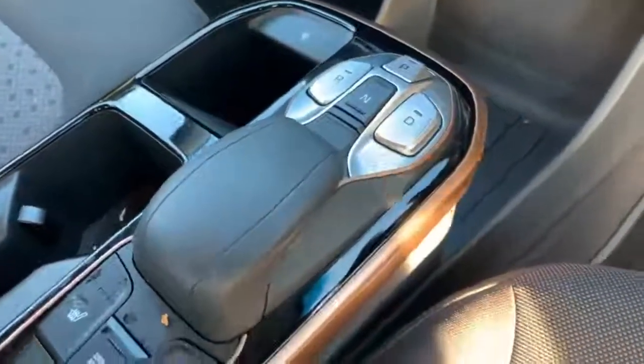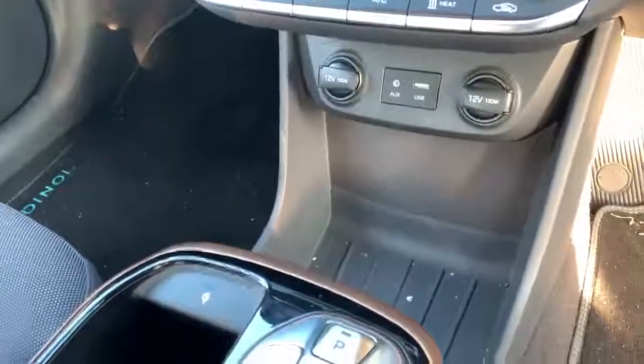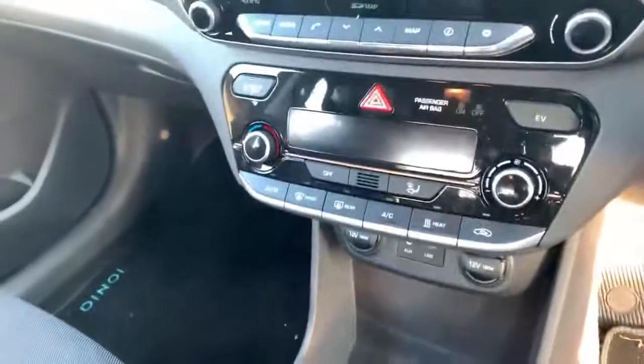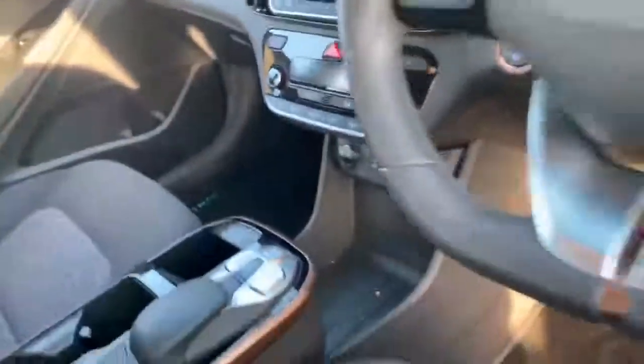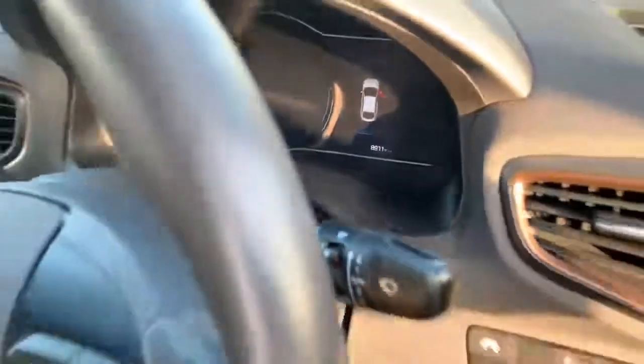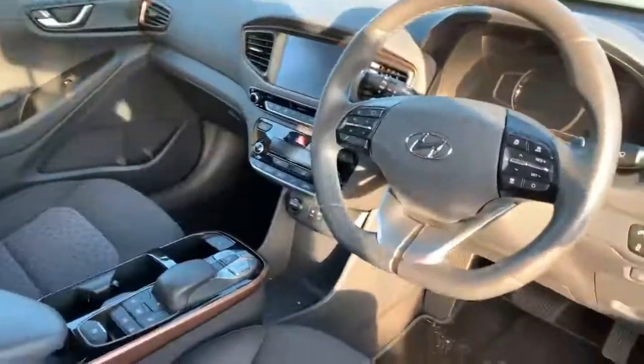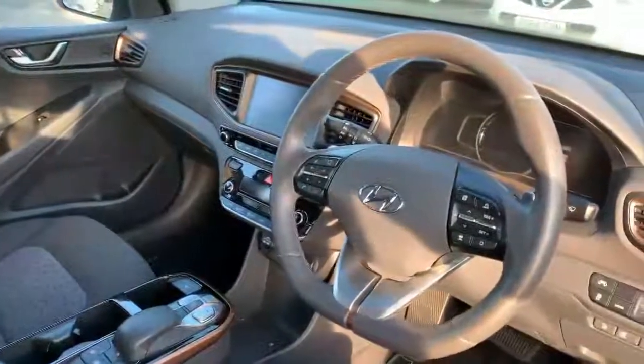With drive, reverse, and park neutral setting. Two 12-volt sockets down there, with a USB and auxiliary socket. You've got full air conditioning features, satellite navigation, and Bluetooth as well. This particular one has done 8,911 miles. Hopefully that's been a good insight into the Hyundai. Any questions, please don't hesitate to give us a call at 01476 56443. Many thanks.